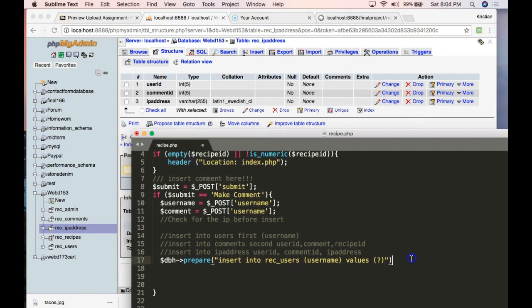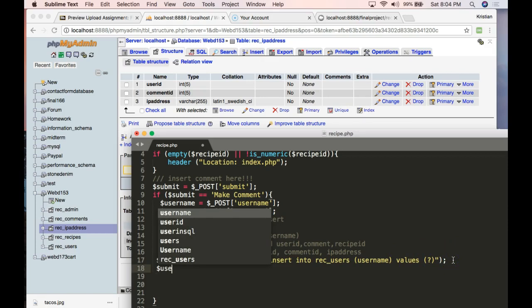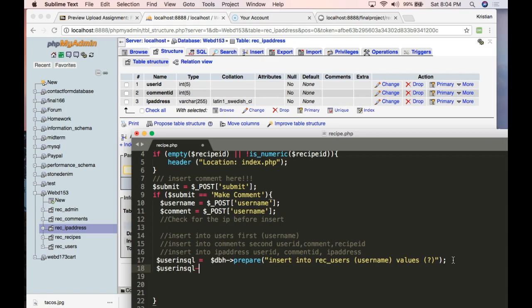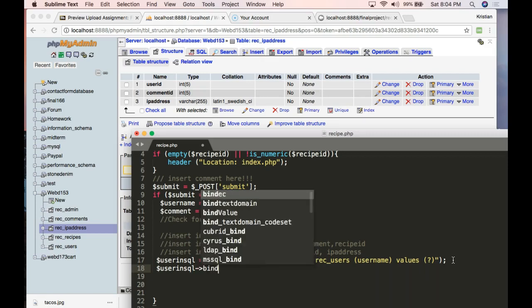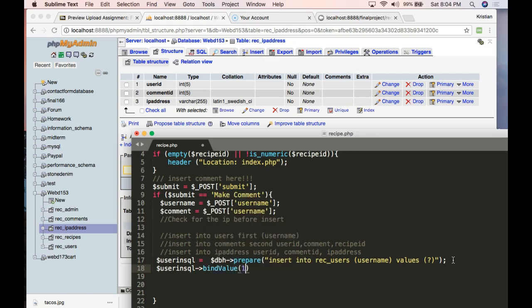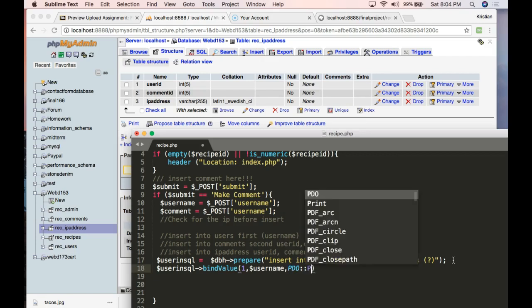So that is our preparation, and we'll call this user in SQL. And we'll make it equal to that prepared statement. Now we have something we can bind. So we'll do user in SQL, and we'll bind the value, and we'll go for 1 and username, and it'll be PDO param string.